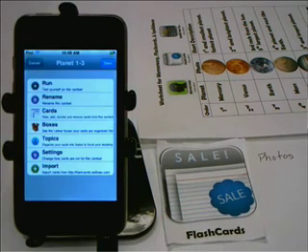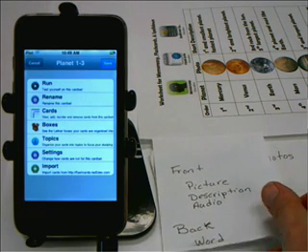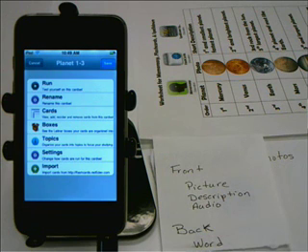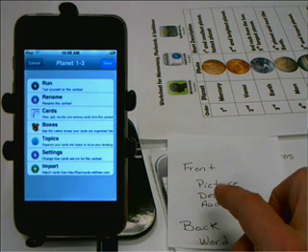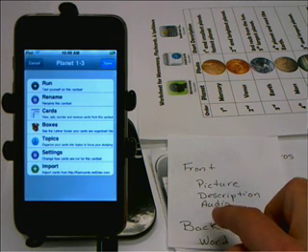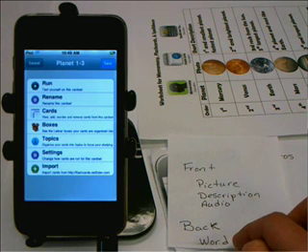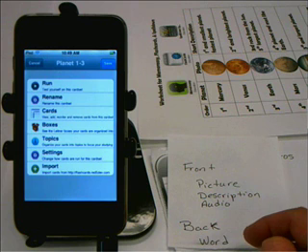And before you get started on any deck, you want to make sure that you do some pre-planning. You want to know how best you study. And I've already done that for myself. And I've decided that when I go into a card, I want on the front a picture clue. Then I want the description, and I want audio of the description if I have a hard time reading that. And on the back of the card, I'm just going to have the planet or the word to see if I'm correct. Again, I could add audio if I want, but I pretty much have those planets down, so I don't need to take that extra step.